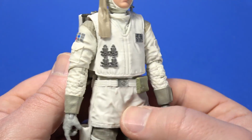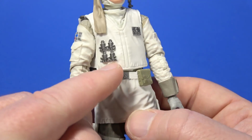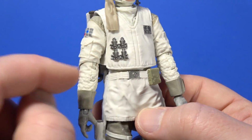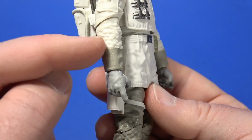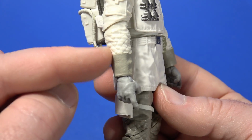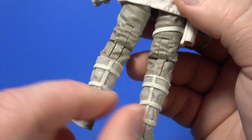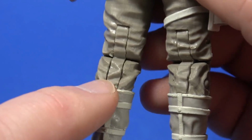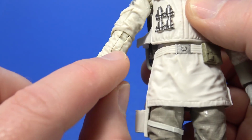I mean, just look at all the detail here. You have this thingy up here, which I'm sure people will tell me what it is, and then these things, go ahead and comment what those are, too, and then this emblem with the grays and the red and the blue. But you have this sculpted quilted detail down here at the lower arm, and that carries on down to around the knees, too. It's just a nice look. And the cool thing about that, they've taken the joints and sculpted into those too. And it's the same thing here on this elbow hinge.